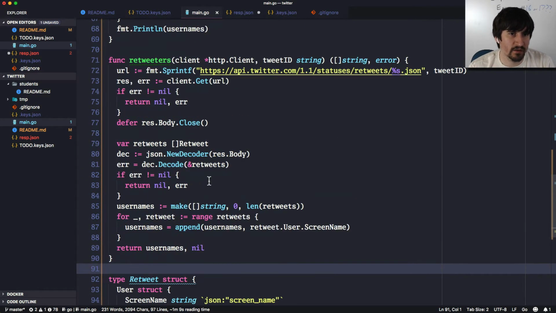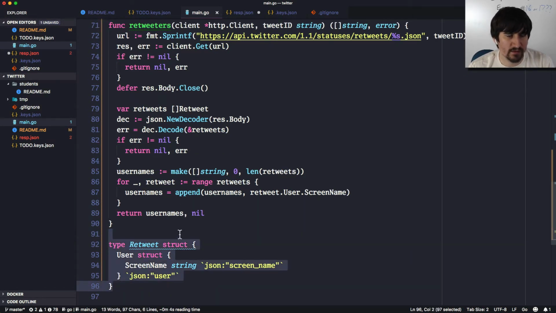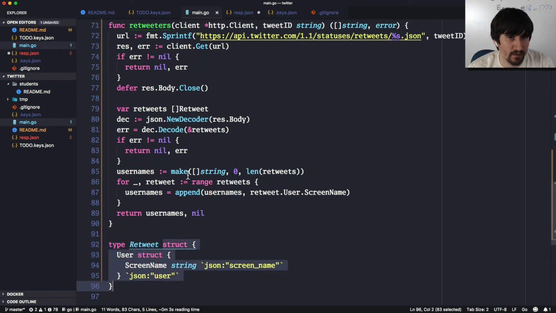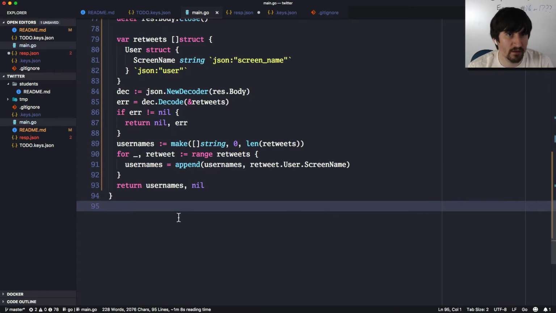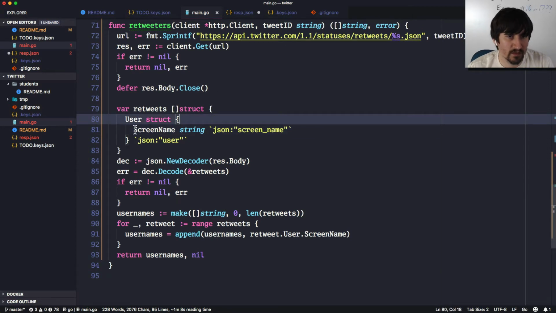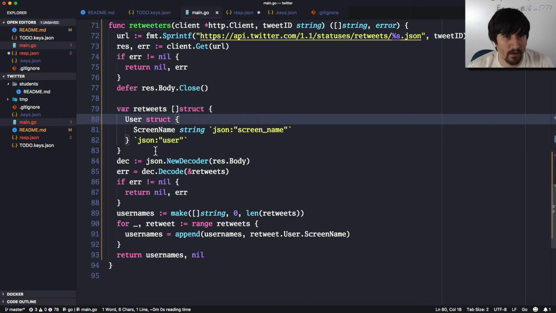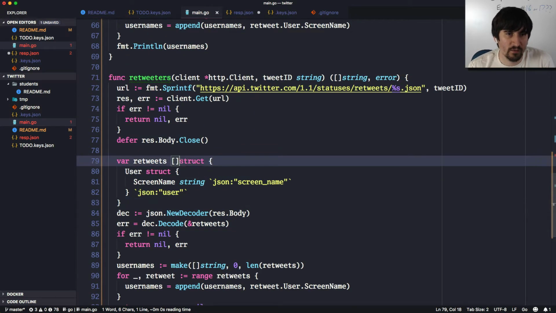Since this whole function contains all the logic we need for parsing this response and everything, you could also take this type and just stick it in here. We could take this whole thing and just make this a slice of this struct. Delete this whole piece here. So now we've got this slice of retweets that's just this anonymous or inline struct, whatever it's called. The upside of that is that we don't have that type being exported or anything. This whole piece is isolated to this function, and we don't have to worry about others somehow relying on it or using it. So we can change it anytime we want without worrying about breaking other people's code.